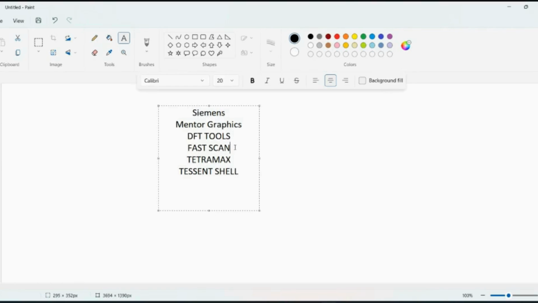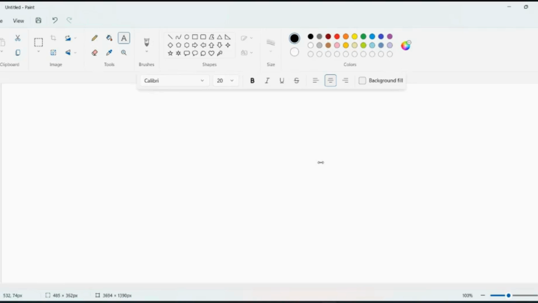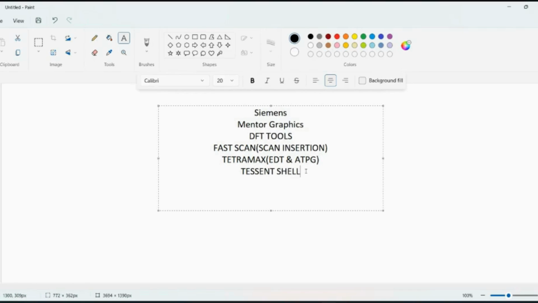So FastScan is purely for scan insertion. TetraMax is for EDT and ATPG. Now what happens in real time is, for scan insertion we use Synopsys DC, that we have the tool currently.